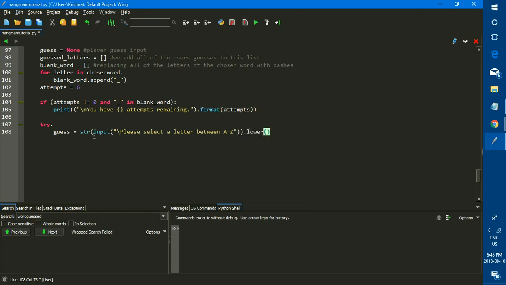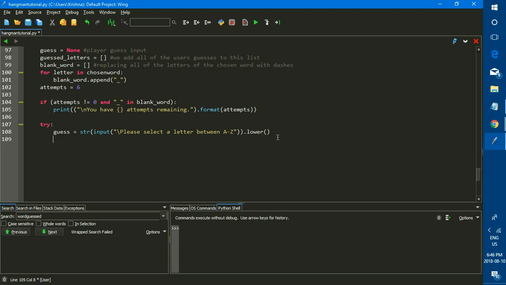So we have our input and we are converting the player's answer to a string. The variable guess will store the player's guess, whatever the player answered to this question. And of course, dot lower just makes all of the player's answers lowercase.